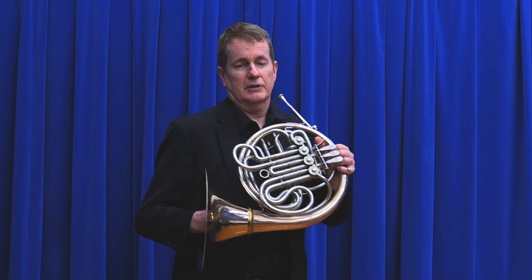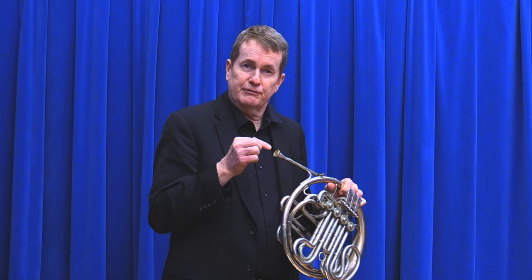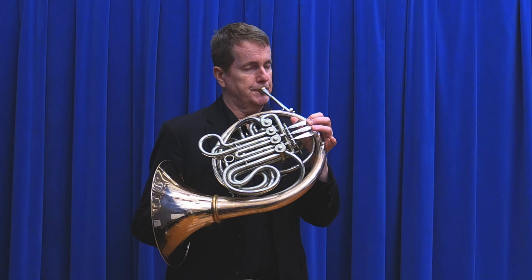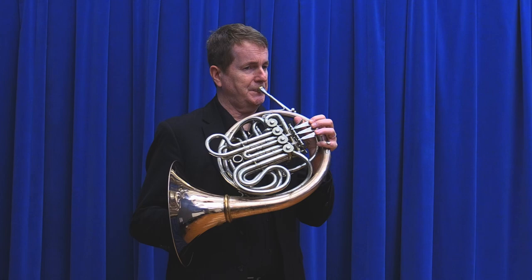Let's talk about the embouchure of the French horn versus the trumpet. On the trumpet, your embouchure is kind of flat because the cup of the mouthpiece is rather shallow — you can't put your finger in very far. But on the French horn it's deeper, and because it's deeper, you're going to have to have a little bit more space. If you're playing with simply a similar trumpet embouchure, you're not going to get very far on the French horn because there's a large range you have to play in. It's going to be a very thin sound because your lips are vibrating in a very small area. So what you want to do is move the mouthpiece up a little bit so that there's more top lip in the mouthpiece.